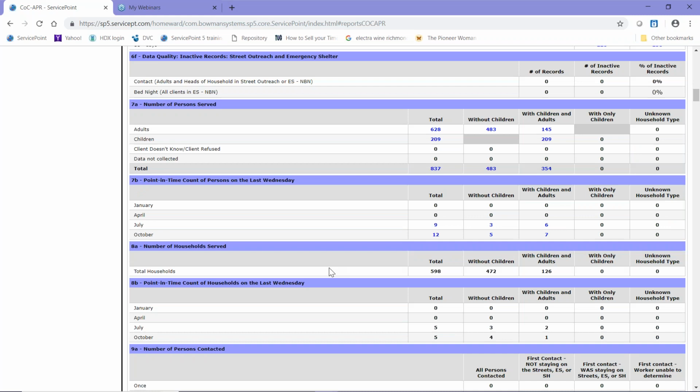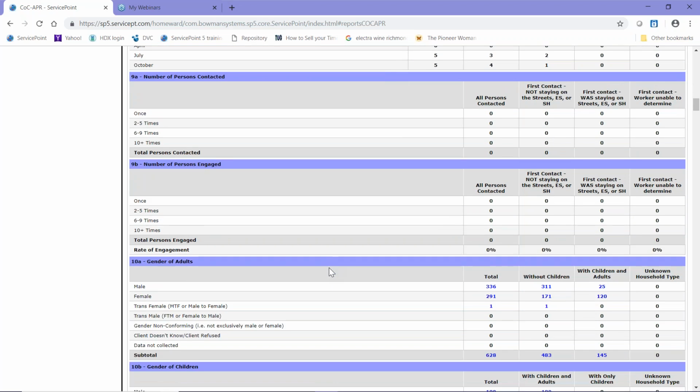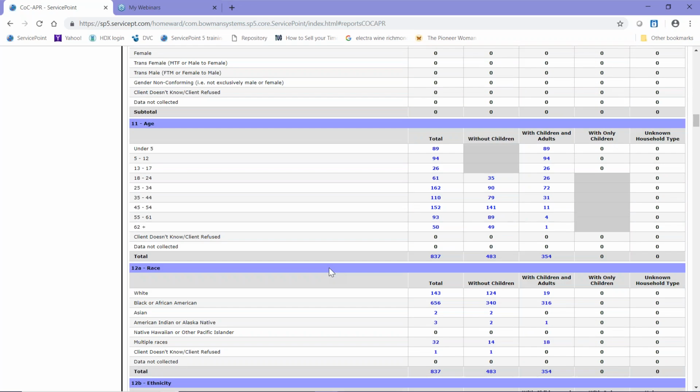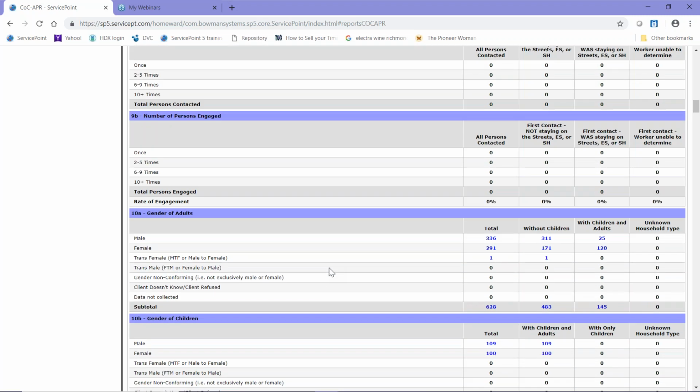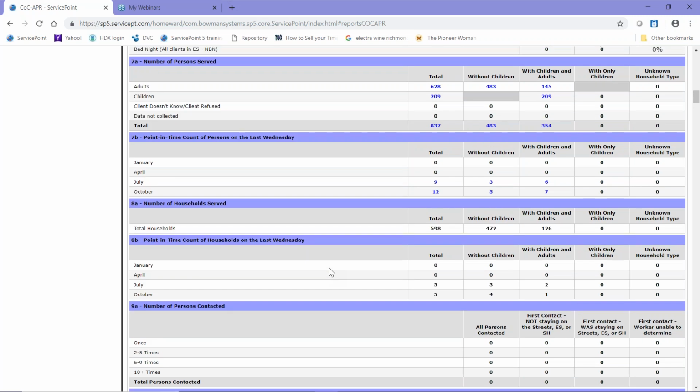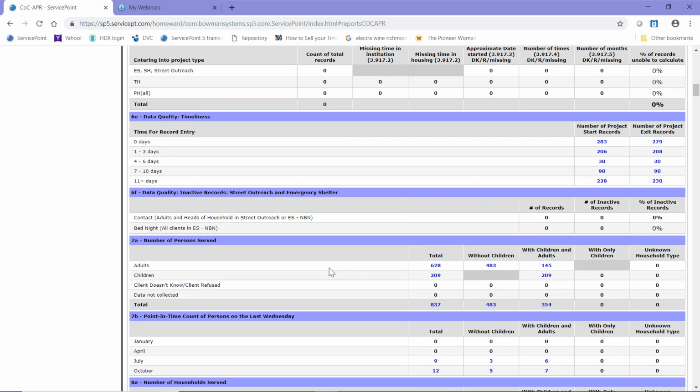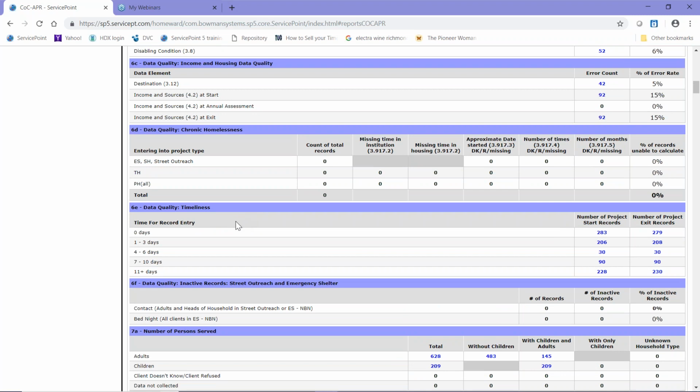Remember with data timeliness down here, the question about data timeliness, that is not something you can fix because it's based on your back date. So if you did your intake on October 1st and today is November 14th and you're just now entering the client in backdate mode for October 1st, then that's 45 days. And there's nothing you can do about that. It is what it is. So you cannot fix data timeliness.